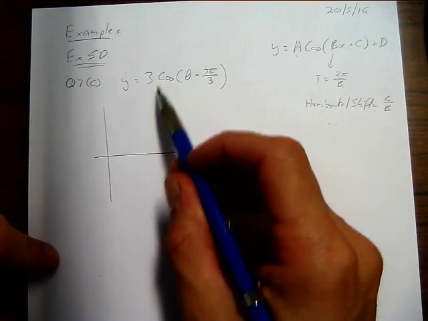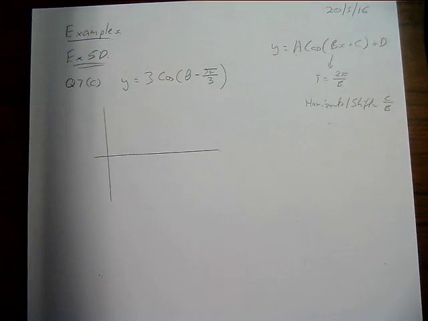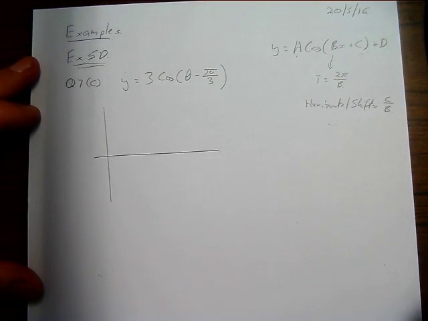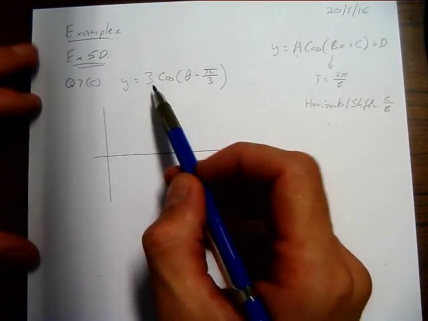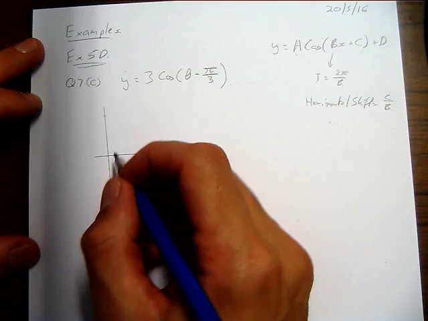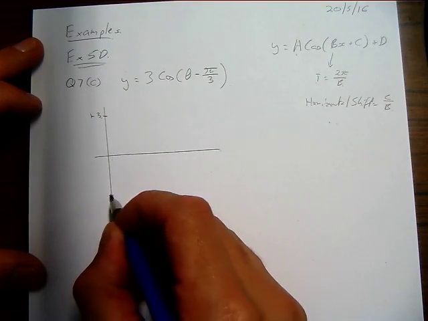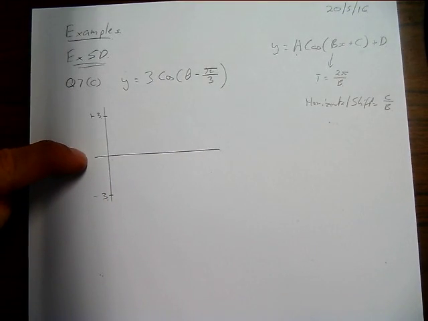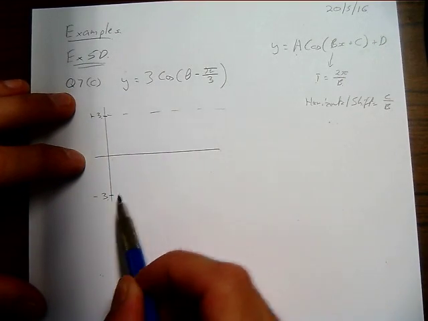Alright. So it's a cos function. Now, when I set these up to sketch them, basically what I'm going to be doing is I'm going to draw like a box as a dotted line. And you'll see what I mean when I draw a box. So where's the maximum vertical? 3. So the amplitude is 3. So from my median position I'm going plus 3 and minus 3. So because my median position is 0, my max value is positive 3 and negative 3.